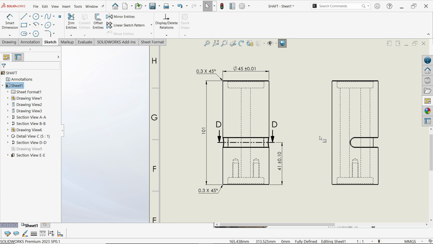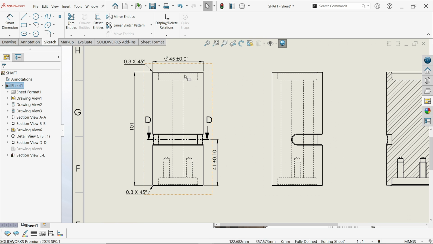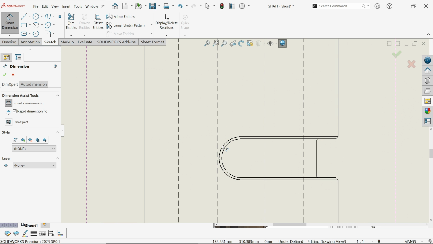That's it. Okay, now we did this one, smart dimension. Now, this internal is actually cut out, outer one is a chamfer.